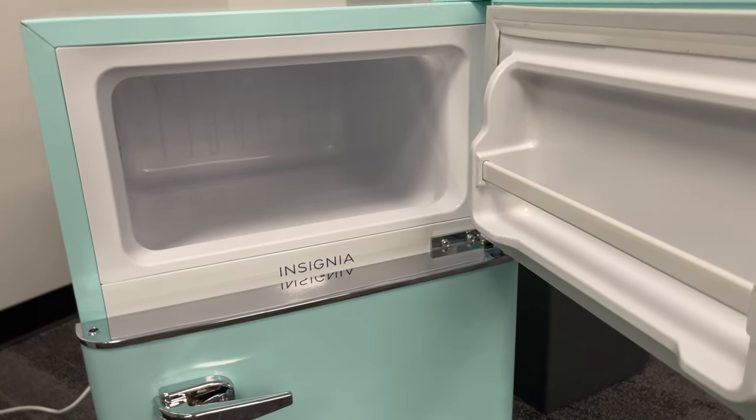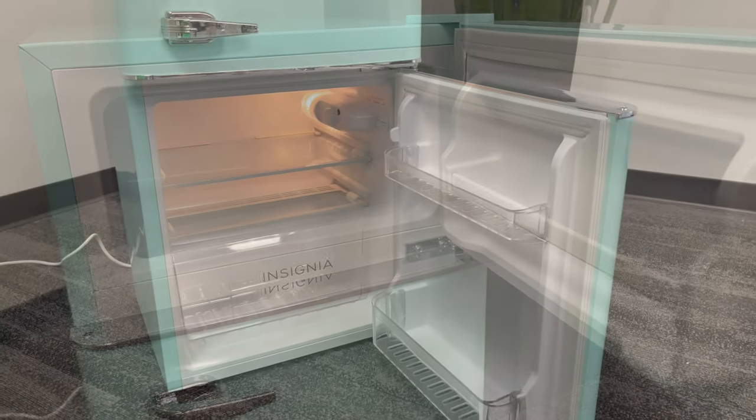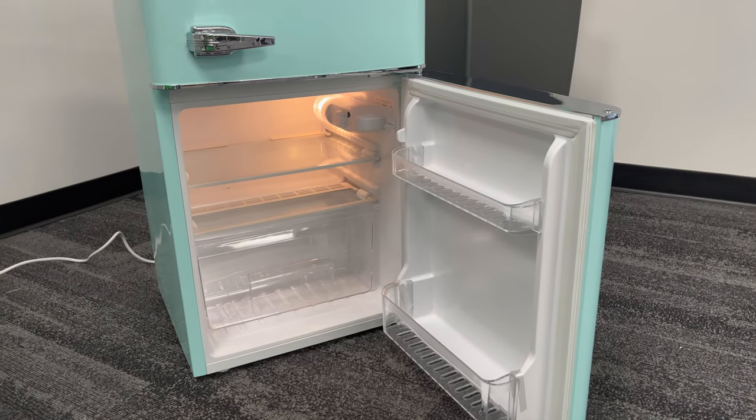If you are using it as a bar fridge or a fridge for your rec room, that little freezer will really come in handy for quickly cooling off your cans or bottles before you put them in the fridge.